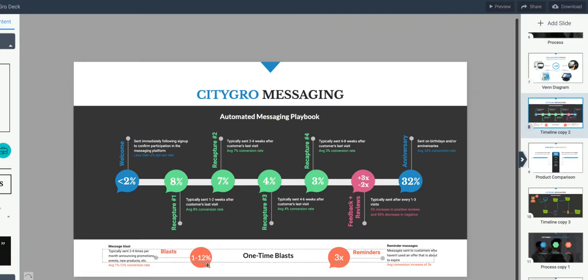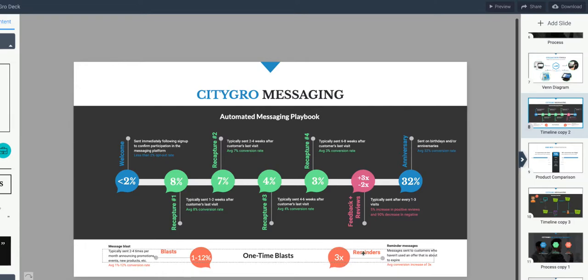We also offer just one-time blasts where you can get in and send a blast out to the thousands of people who have opted in to hear from you. This is very standard in both the text and email world, where you can increase your business at a moment's notice just by getting that word out there. Anything from last minute promotions to maybe you have inventory that you need to get rid of, anything like that. Average here starts anywhere from 1% up to 12% conversion rates.